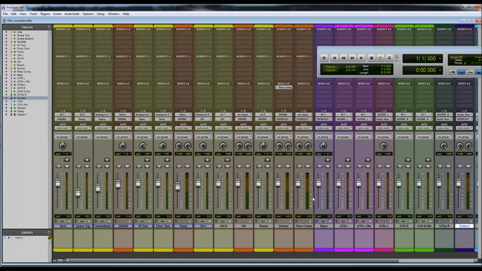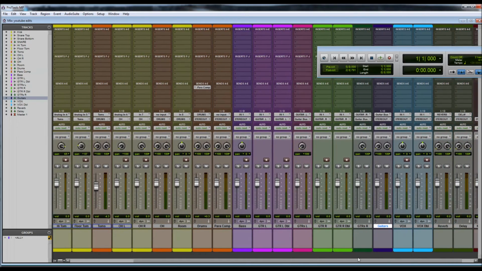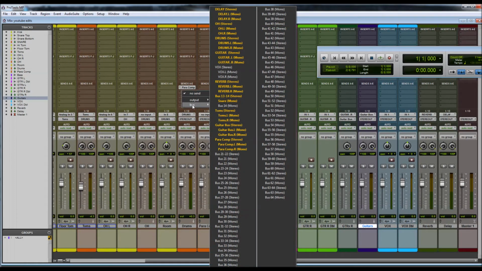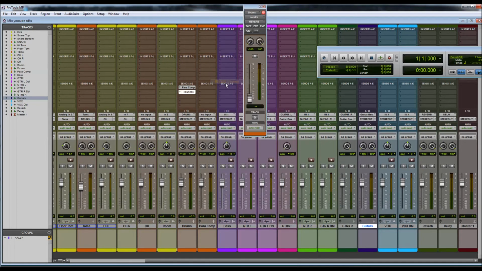The idea of this is then we can chuck a compressor on here, compress the hell out of it, and get a really punchy tone and blend it in with the raw tracks, just to get some extra punch. And a lot of famous engineers do that. So that's just how you set that up. And then what I'll also do is I'll usually send my drums, sometimes parallel compression. I won't right now, because I'd usually decide in the mix if I'm going to. I'll send it over to my reverb, like so.